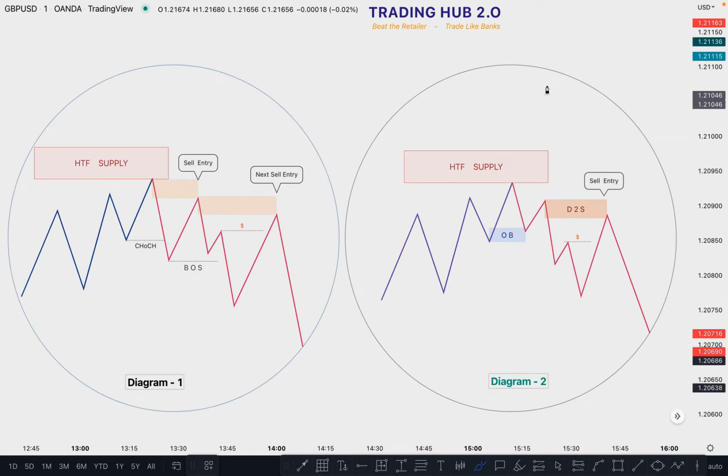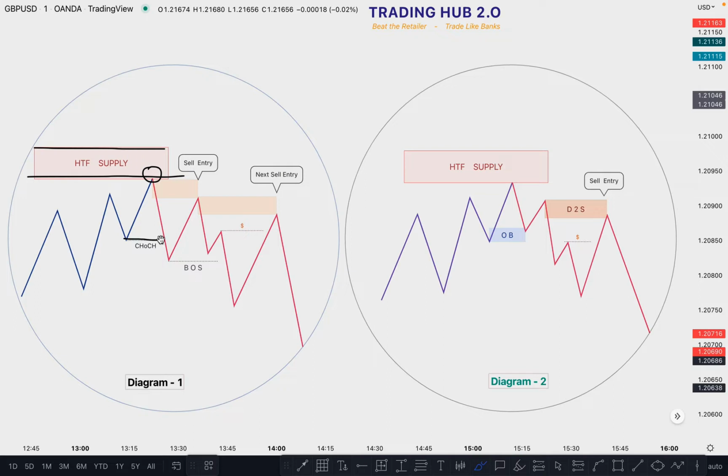The same thing applies like you have seen in a bullish market. When the market taps on this supply zone, and this can be your 15 minute, 1 hour, 4 hour, it depends on your trading style. Okay, and this is your lower time frame structure, maybe 1 minute, 5 minute and 15 minute also. The market taps on this supply zone, and then the market must break this recent structure, which is here. So this one is our change of character.